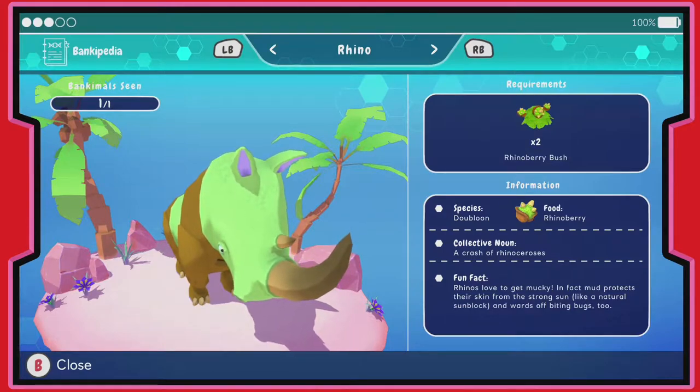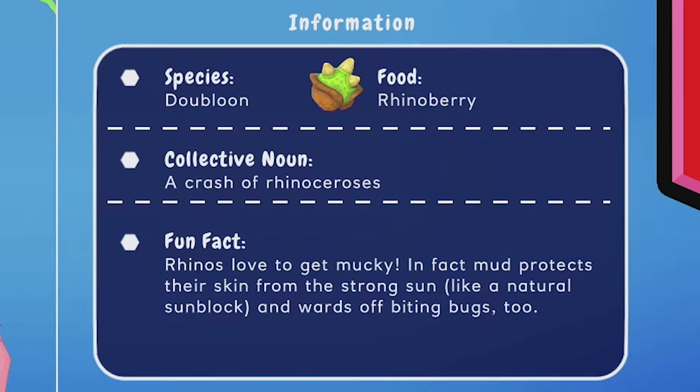The rhino eats rhino berries. Fun fact, rhinos love to get mucky. In fact, mud protects their skin from the strong sun, like a natural sunblock, and wards off biting bugs too.